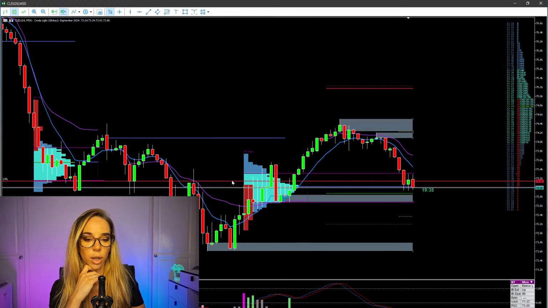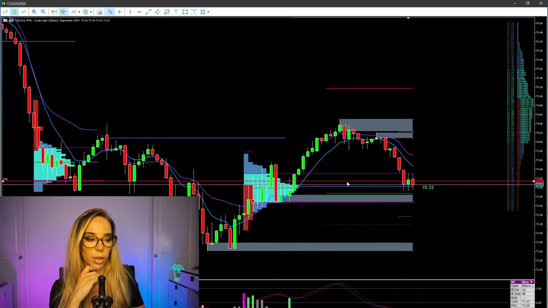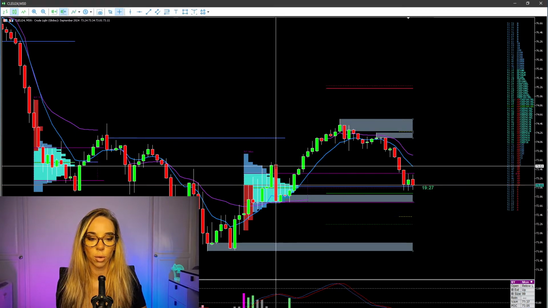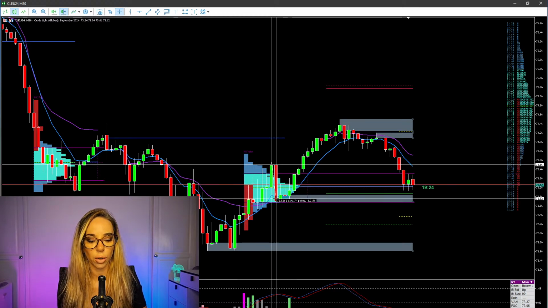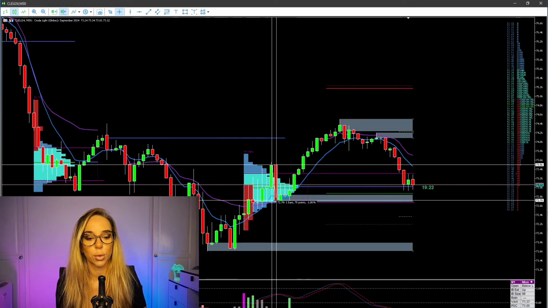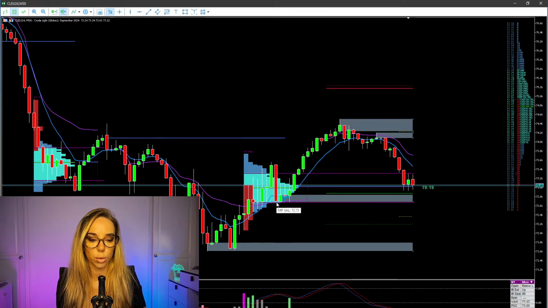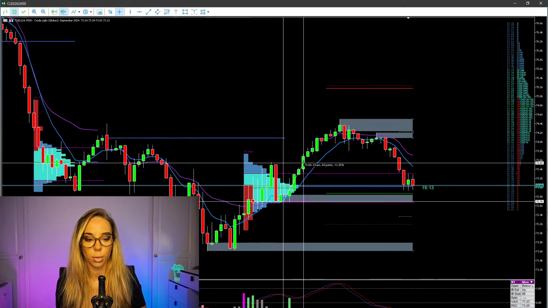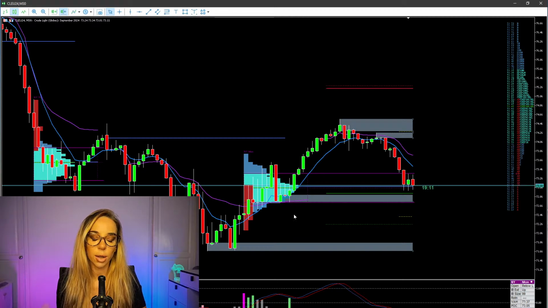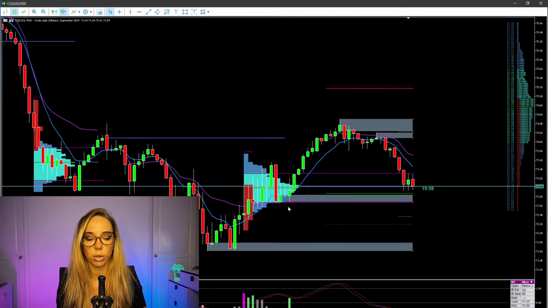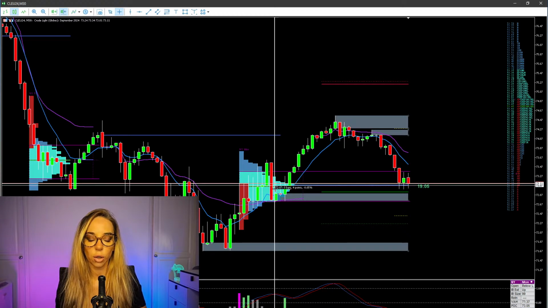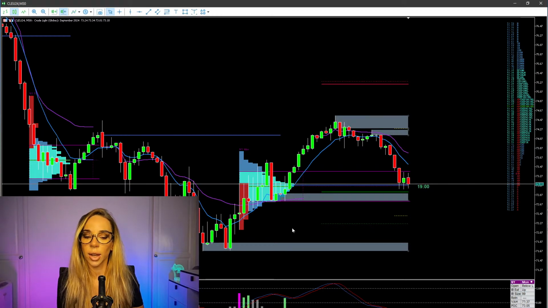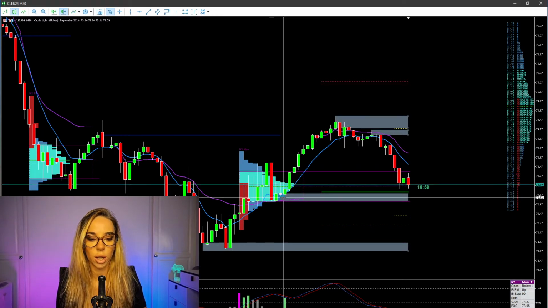We had a decent range, but for the most part, unless you caught the move right at the top, which would have been very, very difficult. And also this was right before lunchtime. So this was actually Euro close reaction. That was it. And then you kind of had a bounce from VWAP, which again, is something that's changed on crude oil. VWAP was never that reactive. In fact, a lot of the times it would just ignore it completely and go through it. So I used to use it as a target and never really as a starting point for any trades.